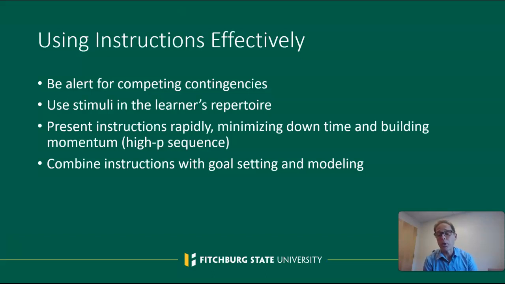But if we've got someone who struggles with their listener repertoire, struggles with their vocal verbal behavior, or is in a stressful situation, or it's a really novel set of instructions, we may want to pair that vocal verbal stimuli with gestures or sign or other methods of providing those instructions in a way that is going to be easily digested by our learner. Next, we may want to think about presenting instructions rapidly, minimizing downtime, and building momentum. We can think of this as a high probability sequence or behavior momentum, right?